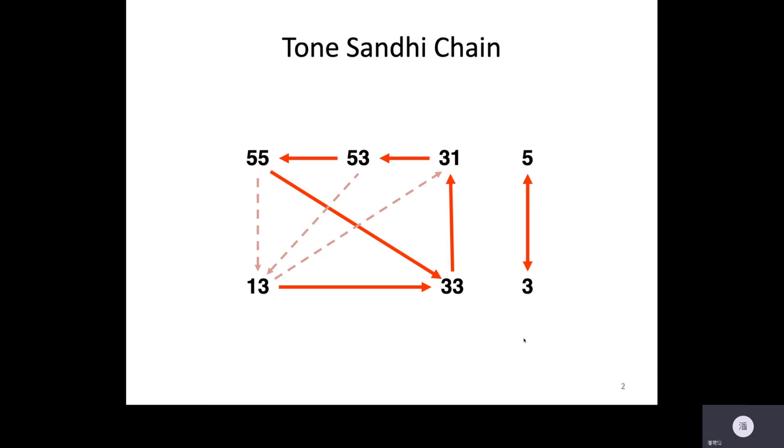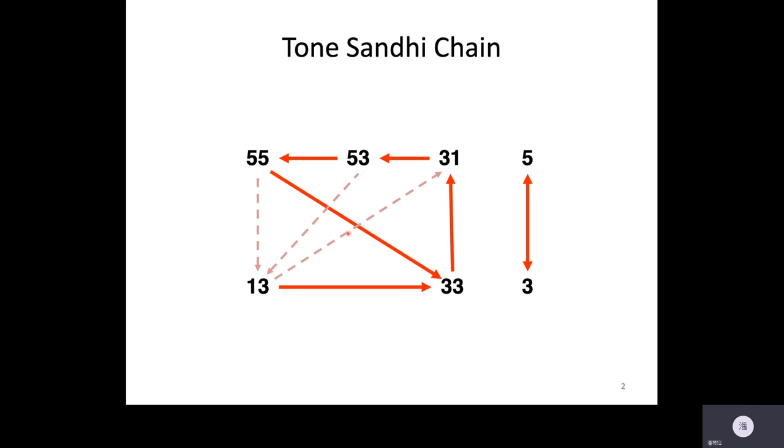There are 7 lexical tones in Taiwanese. When tones come together in an utterance, the surface tone value may change. This is called tone Sandhi. There are at least 7 tone Sandhi rules that form a chain-shifted relationship. The solid line here represents the more frequently observed tone Sandhi rules, while the dotted line represents the less frequently observed and dialect-specific tone Sandhi rules.